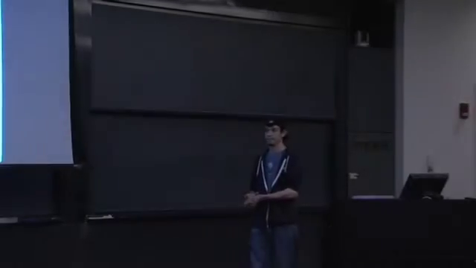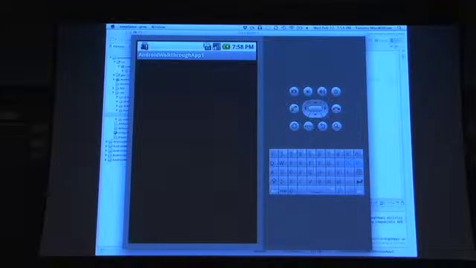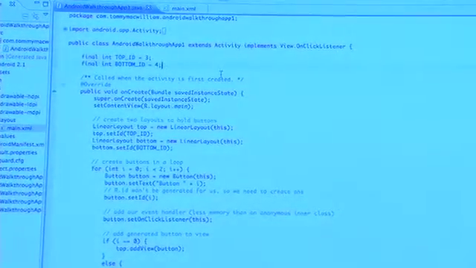Yeah? The term activity you mentioned a few times in there. So an activity represents the screen? Yes. An activity is basically this screen here. In this case, I've just called it walkthrough 1 app 1. And that activity is basically the container for the screen. So when I switch activities, as we saw with intents, I'm going to switch from one activity to another activity, which is going to represent effectively one full screen to another full screen.